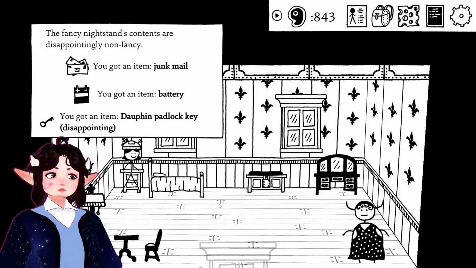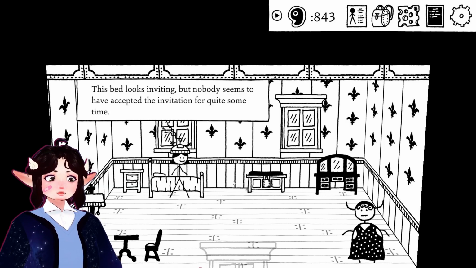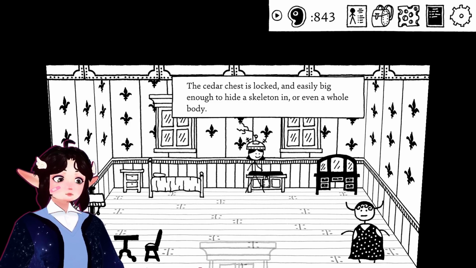The fancy nightstand's contents are disappointingly non-fancy. Junk mail battery. Disappointing. Key. You were hoping this key would be much fancier. The bed looks inviting, but no one seems to have accepted the invitation for quite some time. The cedar chest is locked, and easily big enough to hide a skeleton in, or even a whole body.